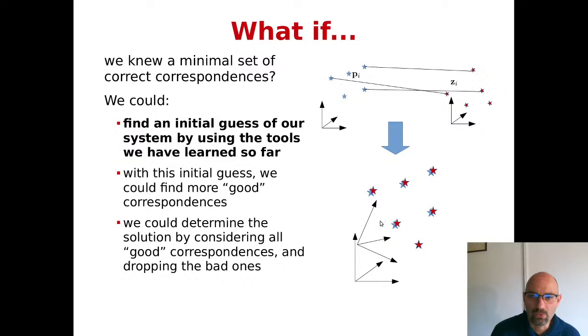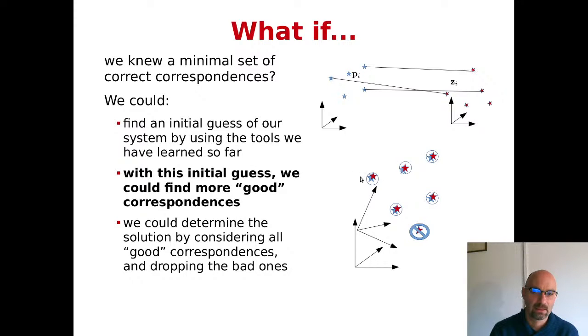So you could determine the solution, and then you could basically identify for each point which one is the closest in the other set. And you call this closest an inlier. Or if you have some correspondence finding heuristic that comes from the appearance or whatever, you could just decide to validate or not a potential link between corresponding points. And then what will happen is that some of these points will fall close after computing the solution.